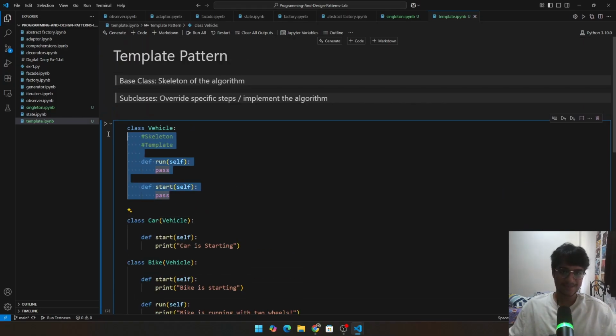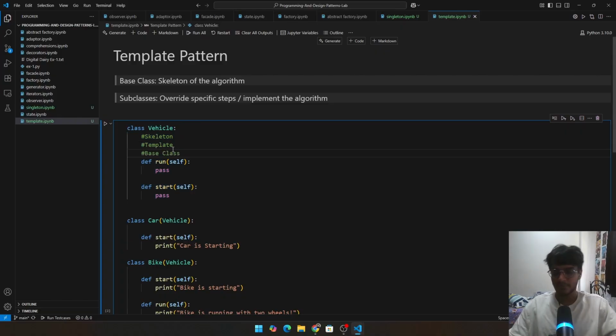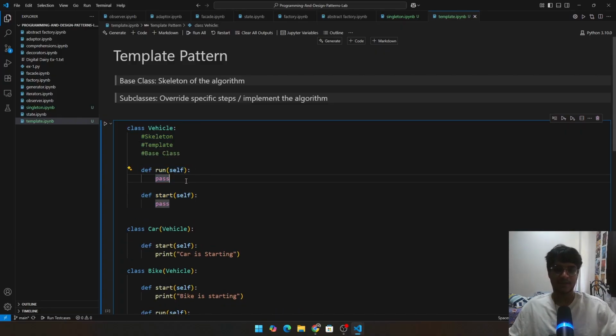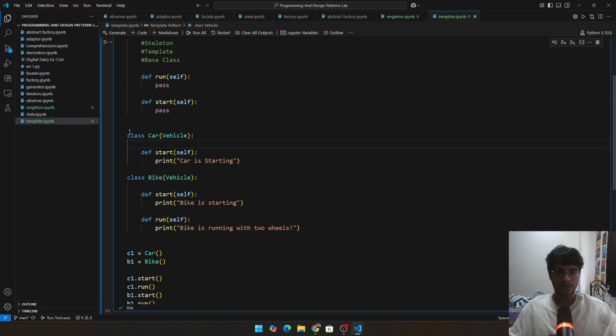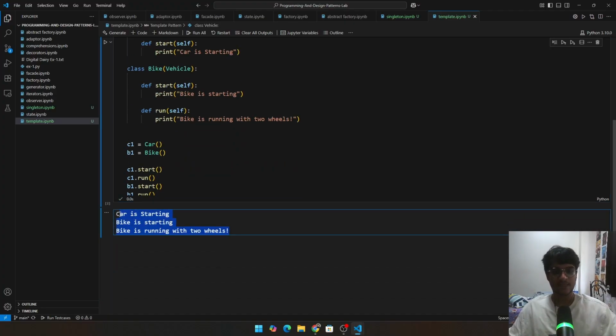So in this case, this will be my base class. Now the problem with my base class is, you have a method called run and this simply says pass, right? And whether I choose to override or not is an option in this case, right? So in car, I'm not overriding that. Therefore, it's referring to the parent class, and that is something that's not implemented. Therefore, this code is actually wrong.